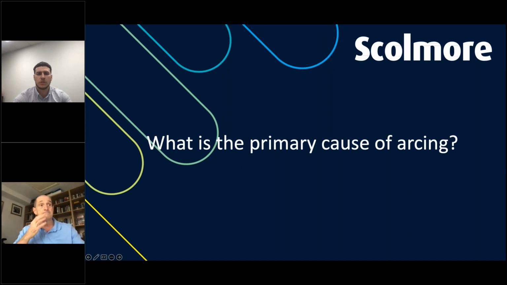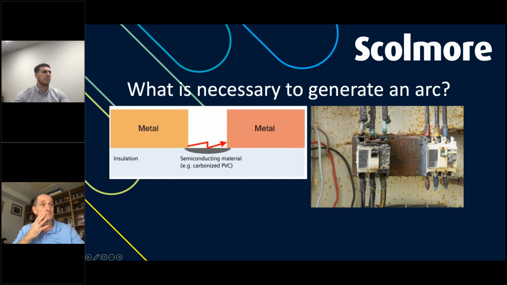Yeah, I think we'll come on to the current of these in a second. But before we do, what is necessary then to generate an arc? We can see there is, as we mentioned, that gap between there. And once we see that gap, that's where we start to see the carbonisation happen with PVC cables.